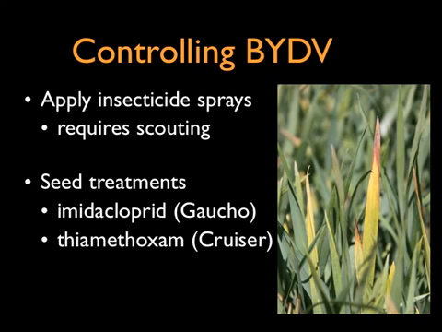Seed treatments are also available. There are basically two of these that will work. One is Gaucho, called imidacloprid, and the other is Cruiser, thiamethoxam. These are similar types of compounds made by two different companies, and if you're planting wheat, especially a little bit earlier, it's very highly recommended to use a seed treatment that has either Gaucho or Cruiser in it, as this will provide some of that protection through the fall, preventing that fall infection of barley yellow dwarf, lowering the severity of that disease that you'll see the next spring.